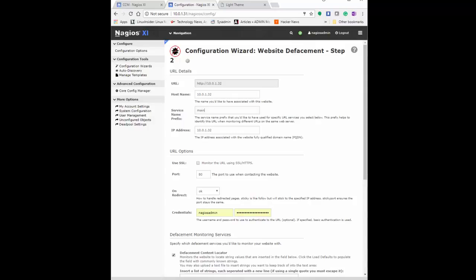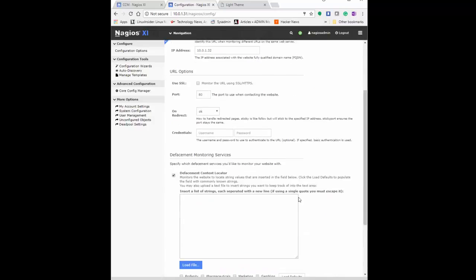It's showing us we're using port 80 or 443, you can select for HTTPS or unencrypted. And then if you need any sort of credentials to log into the page, you can put that here. So I'm not using any credentials for our main page. It doesn't require any sort of authentication. So I'm just going to delete that and leave that blank.